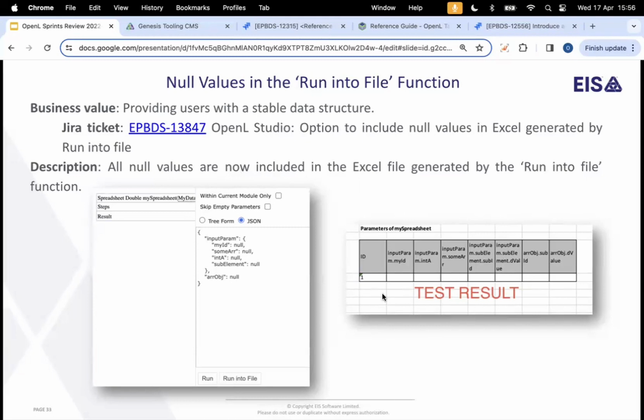And this flexibility, where in this case there are 5 input parameters, in the other one it's 100, was not acceptable for them. And this feature to include all the parameters, including null parameters, in the input parameters of the test cases was introduced.